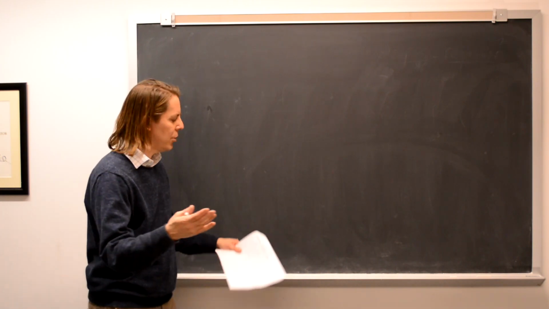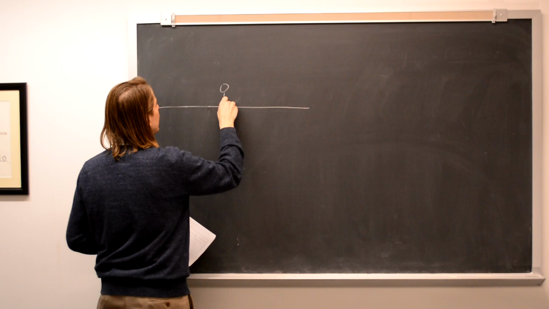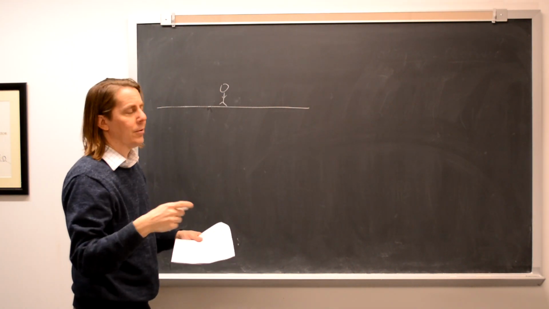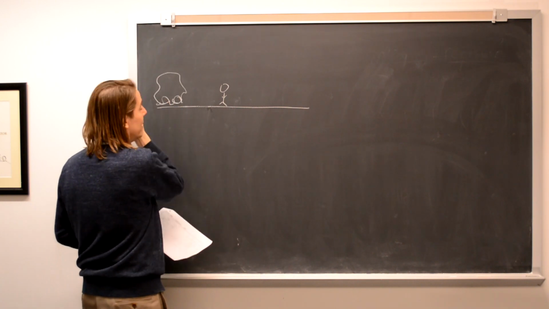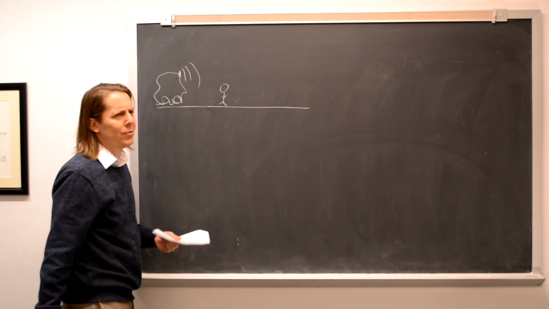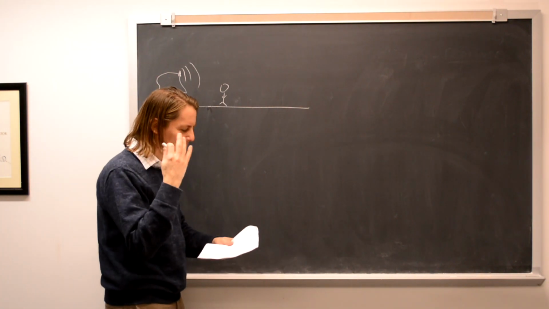And finally, a problem. Let's do the standard deal here. Here you are, and there's a siren or some sort of car with some sort of little horn. We don't want to say a siren, because if it's a siren, the frequency will be changing all the time. So let's imagine something with a constant frequency.